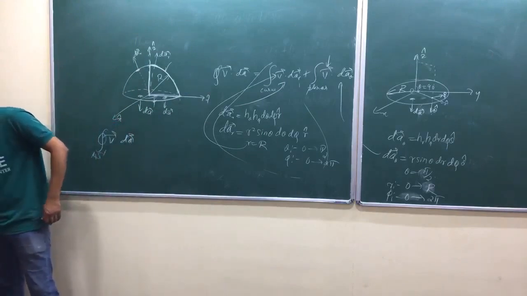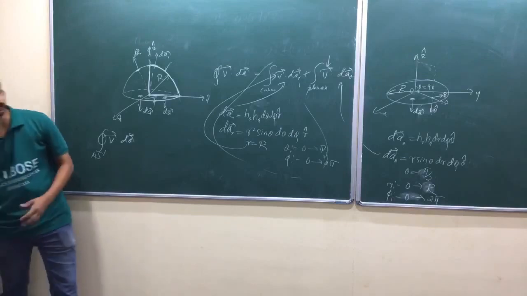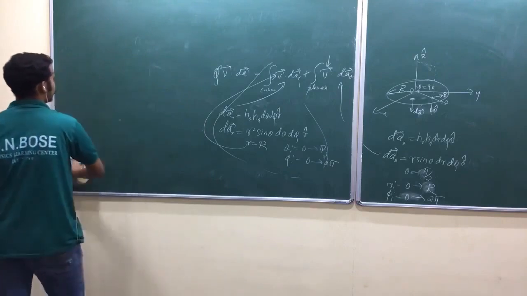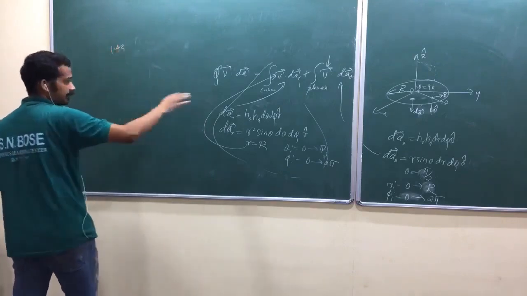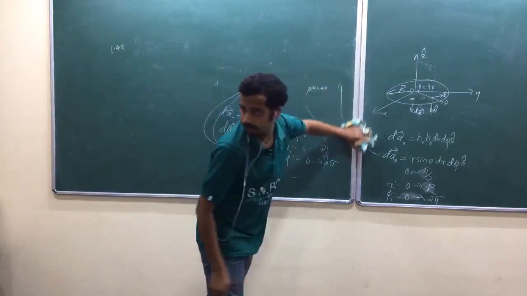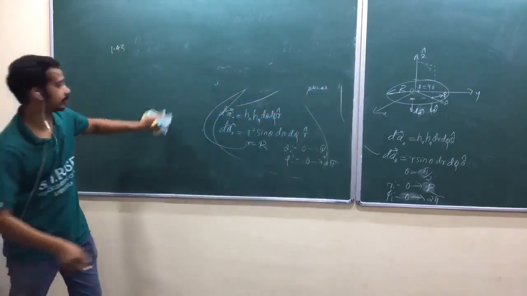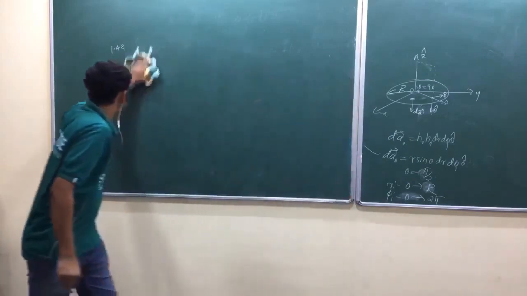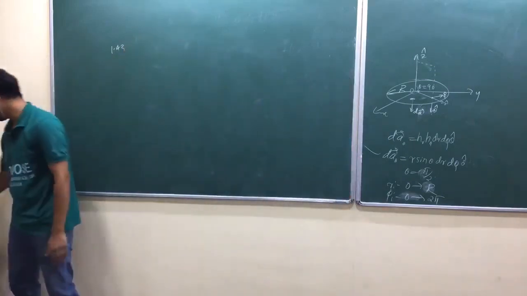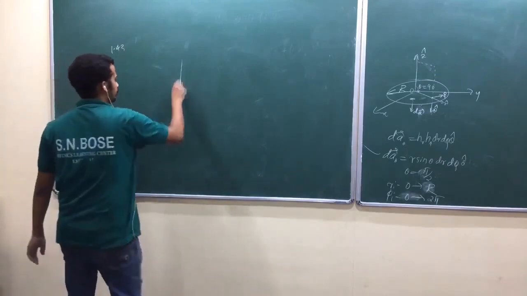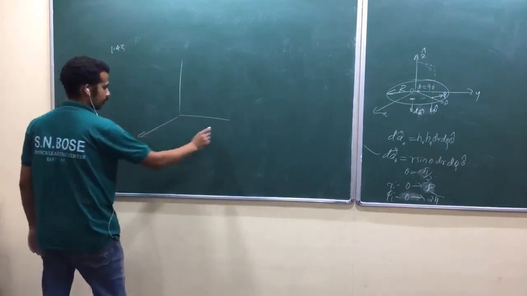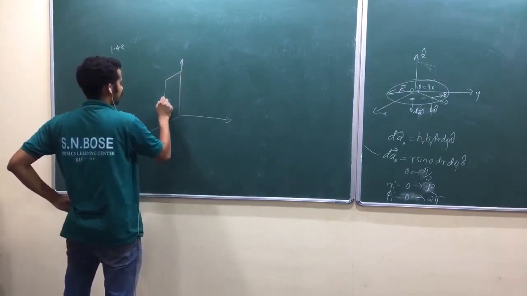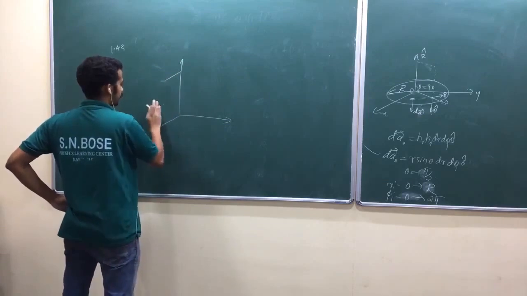Now, the next problem was again, I think 1.43. Again, let me explain it quickly; let us not spend much time. We are running out of time here. This is purely cylindrical coordinates. You will get each and every point from the cylindrical coordinate system, just to do this properly. Let me explain briefly. You better think over it, because I am running out of time here. I have to explain Gauss law today.